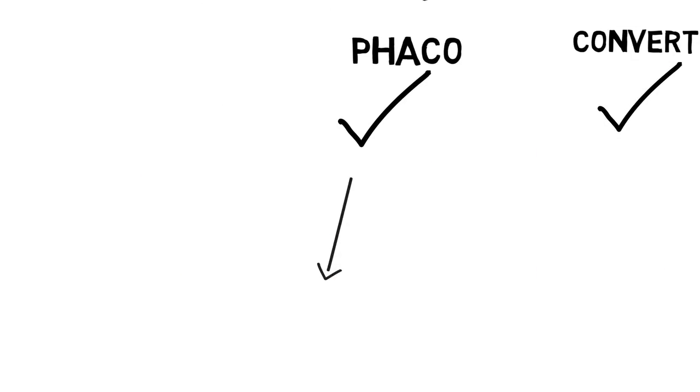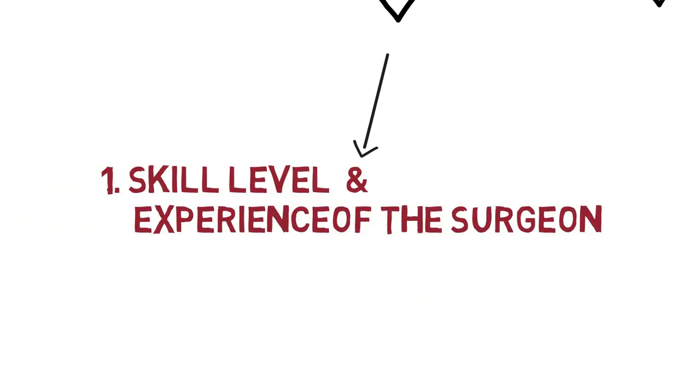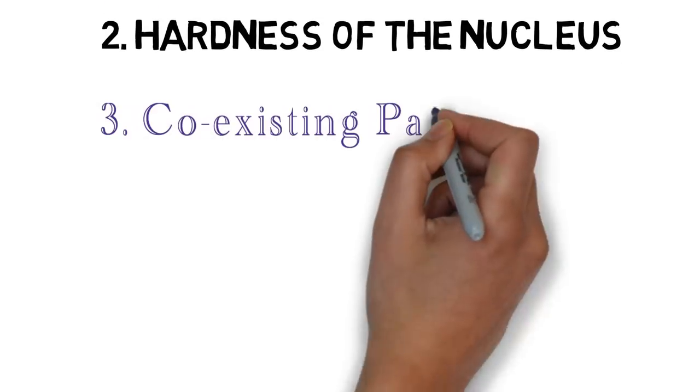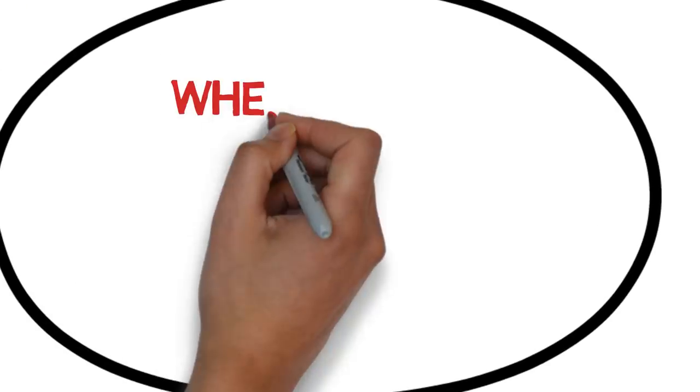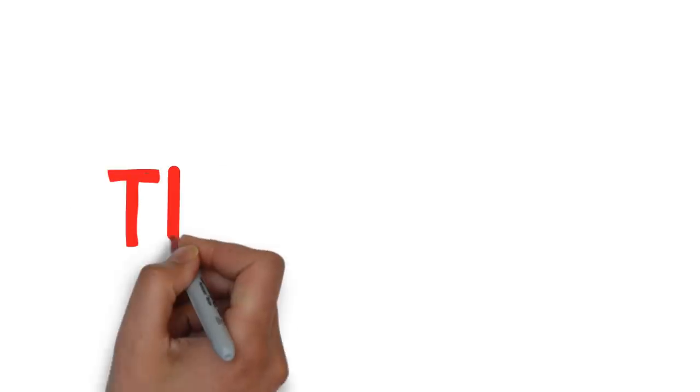We can choose phaco and the criteria for choosing phaco would depend upon the following three criteria: the skill level and the experience of the surgeon, the hardness of the nucleus, and coexisting pathologies like small pupil and issues with the cornea. The bottom line is, when in doubt, play it safe. There's no harm in converting. Ego absolutely does not have any role to play in the decision making.